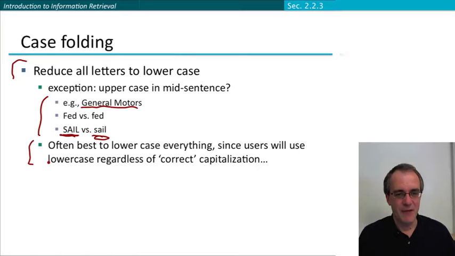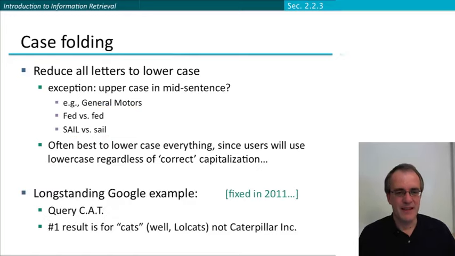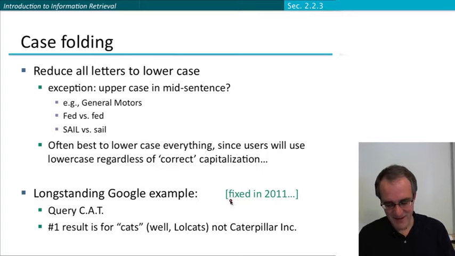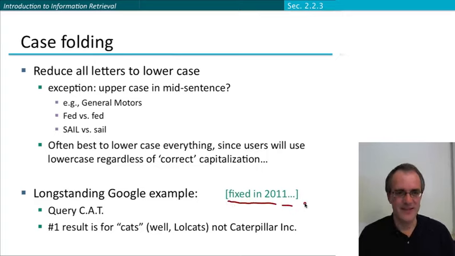Here's one more example of that. Now, this is actually an example that has gone away. One of the problems with teaching these information retrieval classes is every time I have an example of something that Google does wrong, well, you know, their engineers watch these classes and they go off and fix things and the example goes away. And so this particular example is no longer true. It was fixed in 2011.